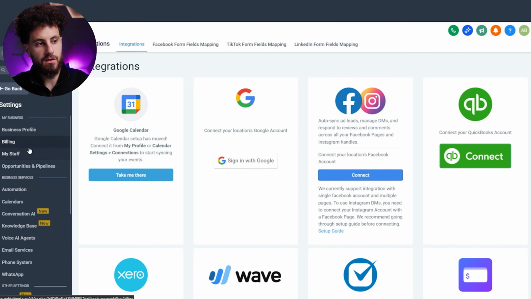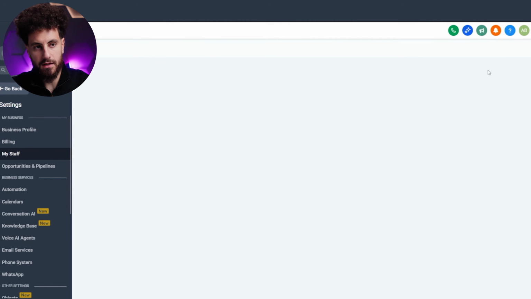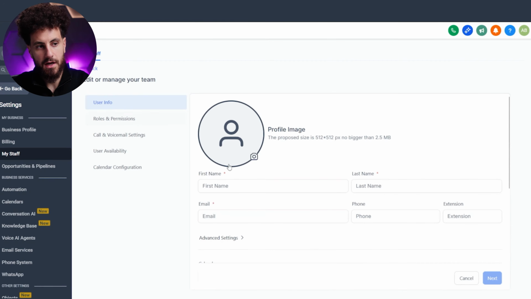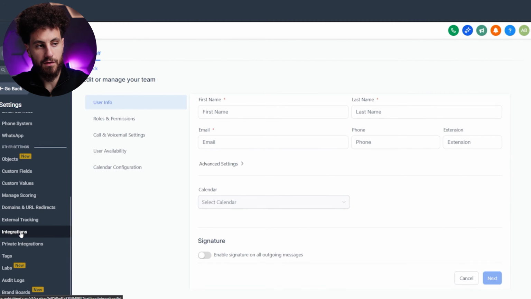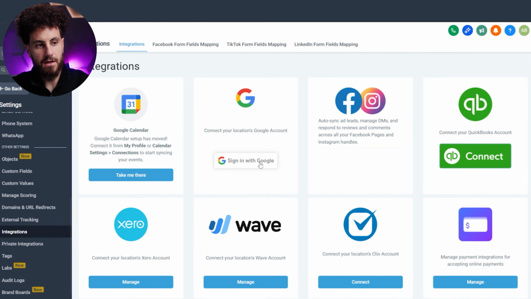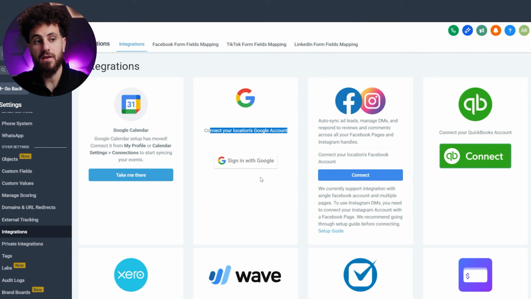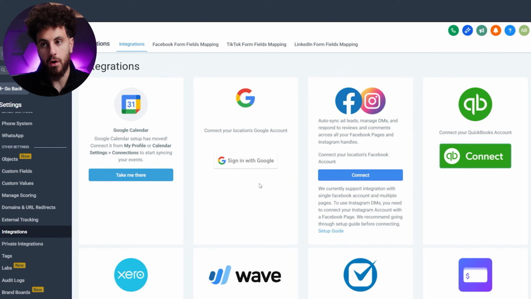So what you could do is go over to My Staff. You can create their own login, which the button is right here, Add User. So you can make them their own login so that they can get logged in and then go over, teach them how to go over to integrations and connect or sign in with their Google account. Make sure that it's the Google account that is a manager or owner of their Google business profile. From there, they can choose the business profile and make sure that they accept all permissions, and then therefore it'll be able to automatically respond to Google reviews and it'll be integrated right into High Level.